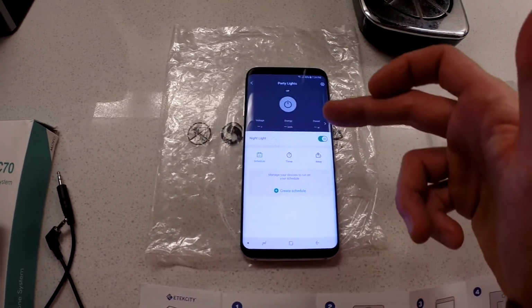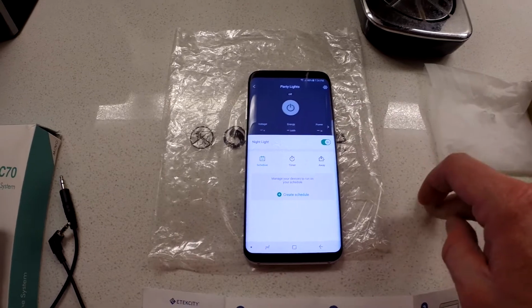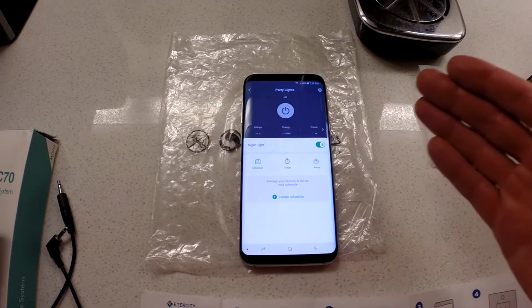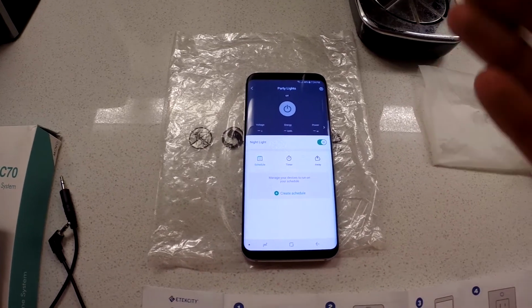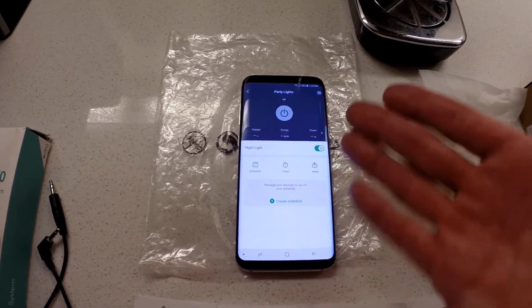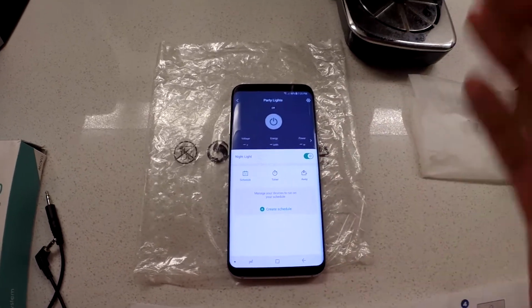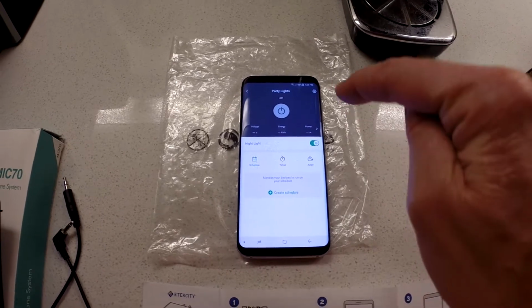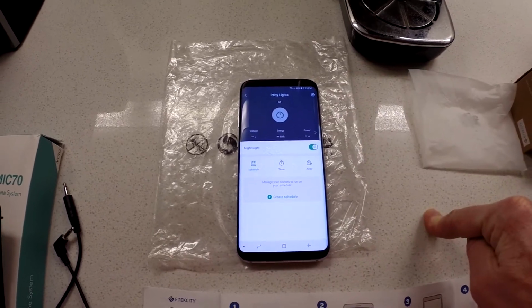Let's go ahead and click back there, the night light. Right there, on and off. You have away, a timer, a schedule. These are all really cool options, especially if you're away from the home and you want to set a schedule or whatnot. So if the TV turns on or whatnot, you guys can come up with some really creative things to do. But what's cool is the night light you can turn on and off, which is really nice.